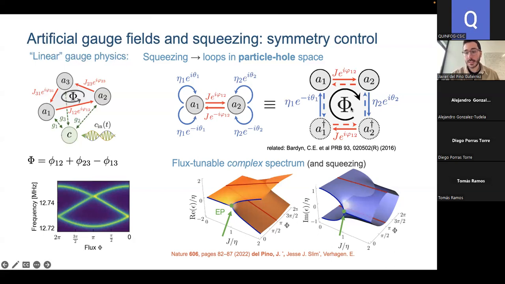Can I ask you a very, very brief question? Yes, please. I miss what's the meaning of theta 2 in here? Is this the driving? Is it the phase of the two photon drive or something like this? Yes, exactly. It's in the squeezing term, so to say, in the Hamiltonian. Sorry, I forgot to write here what the value of this capital phi actually is. So this is the phase accumulated over all of this process.